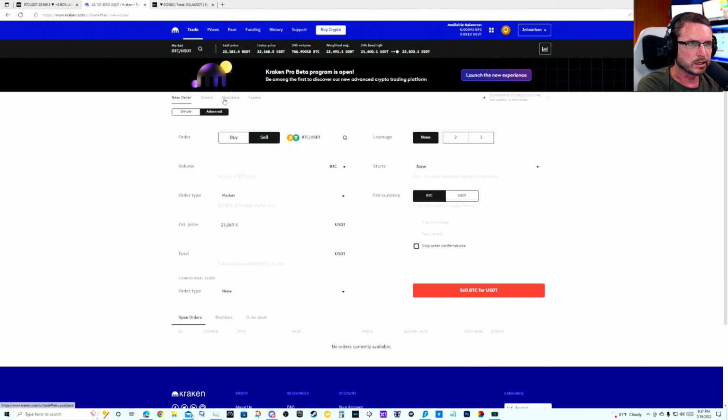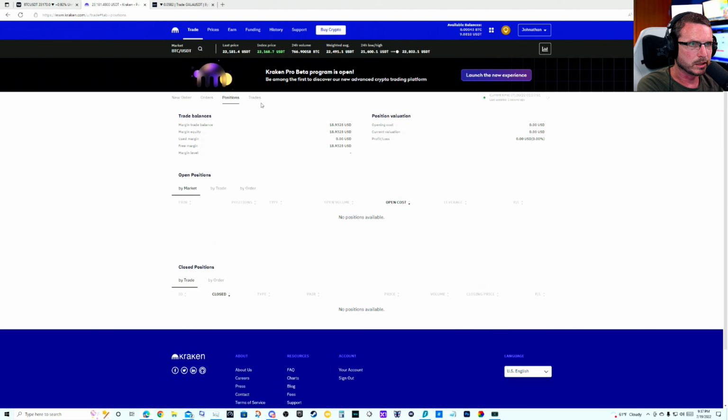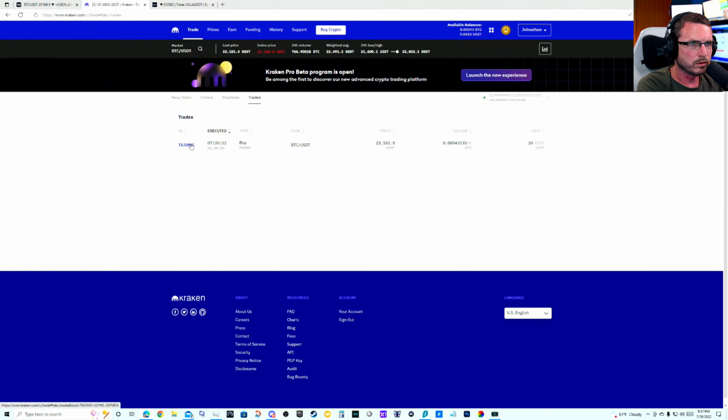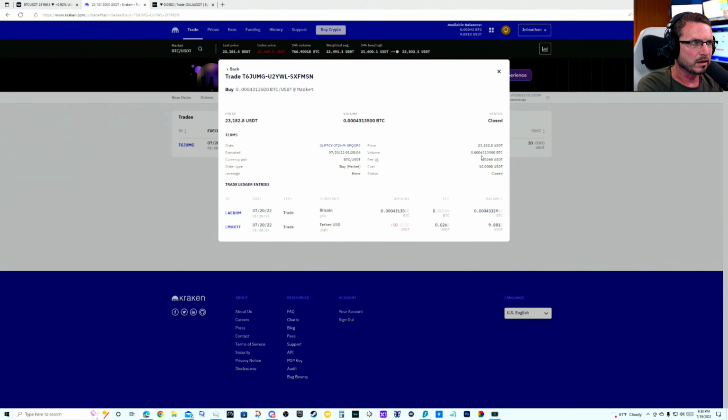I don't think I'm actually in a trade. I think it closed my trade. Although it says executed cost. I mean, it says it, but it also says closed right here. That's why I don't understand it. I don't get it. Because it was traded. Okay, we bought $10 worth XYZ Bitcoin. I don't know. I'll have to do some research on it, but whatever.